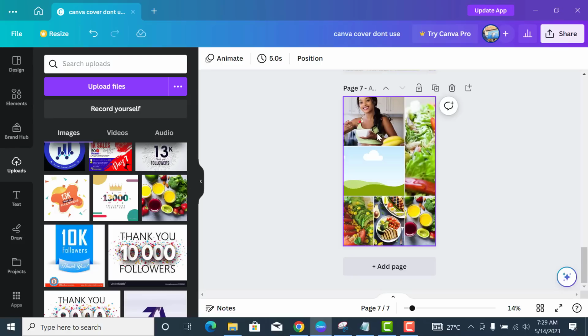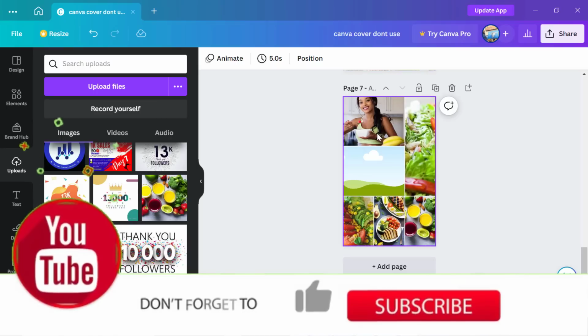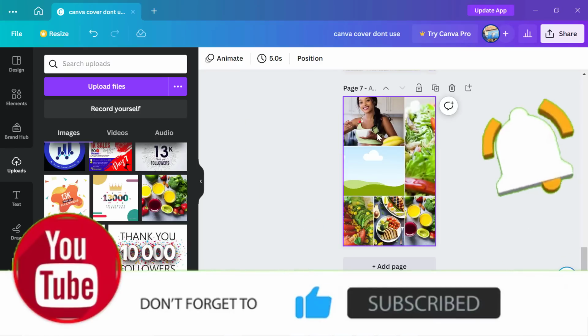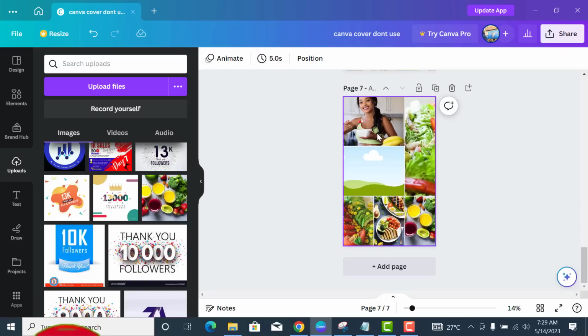But if you cannot do that, I advise you not to ever use the image of somebody on your cover design, even if you got it from Pixabay or Pexels or any other free royalty image websites. Always use text to image sites to get your images, and I have a video about how to do that.